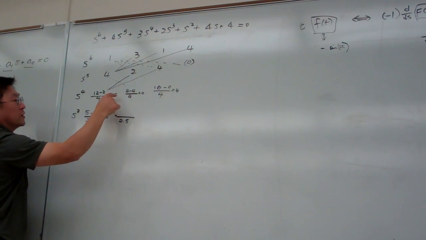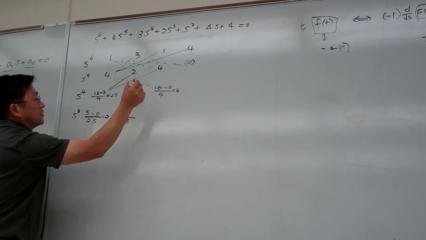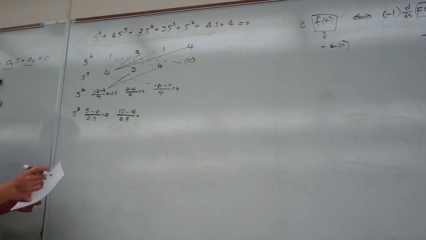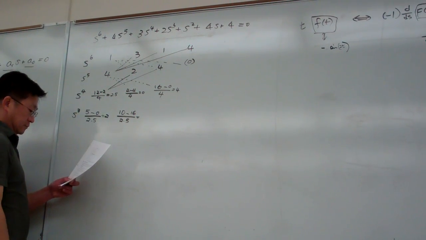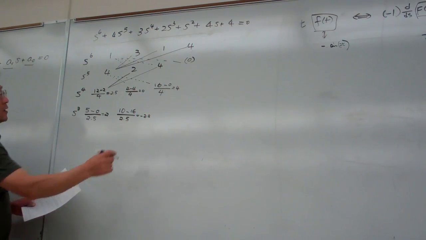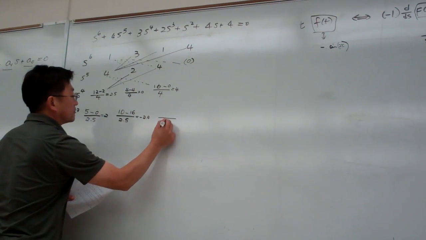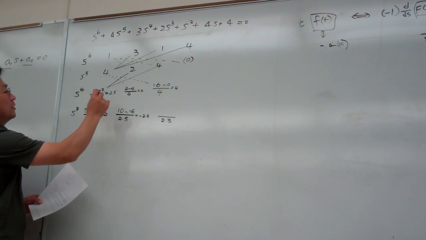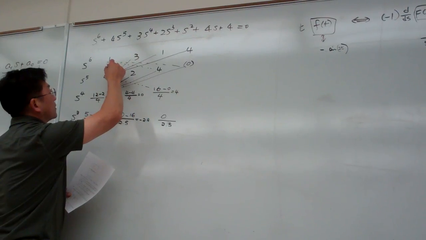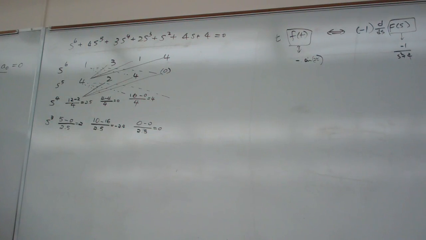So here, this one will be 2.5 multiplied by 4 is 10, and minus here is 16, so that will be equal to minus 2.4. And then the last one is again 2.5. This one we multiply, this one is 0, and then this one comes to here as 0. So the last one is 0. Okay, we stop at 0 here.